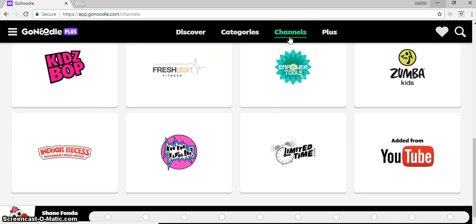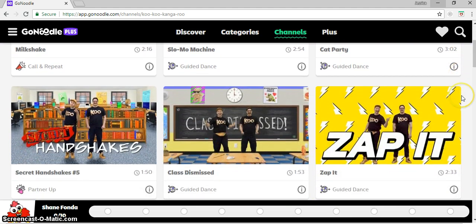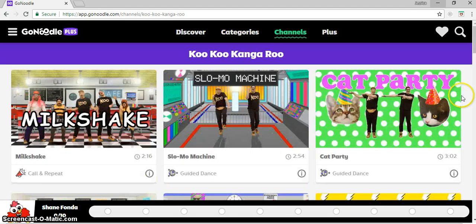I do a lot of fun ones, I'll do academic ones, but really for my little ones, I feel like sometimes they just need a break. We throw a lot of information at them at one time, and sometimes they just need to giggle. These Cuckoo Kangaroos are funny. Even in this description, it talks about dancing and singing along to seriously ridiculous songs, and that could not be more true. That's just these guys, and they're being kind of funny. Gives your kids a chance just to take a break.